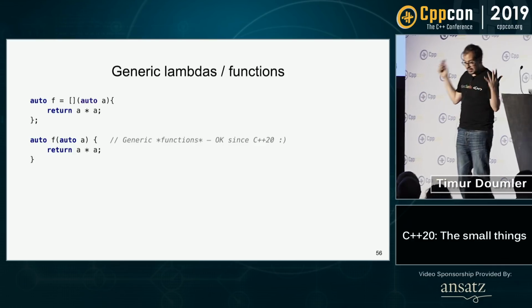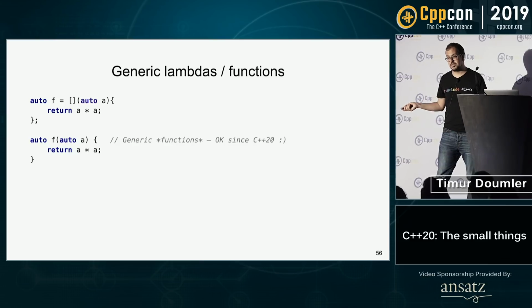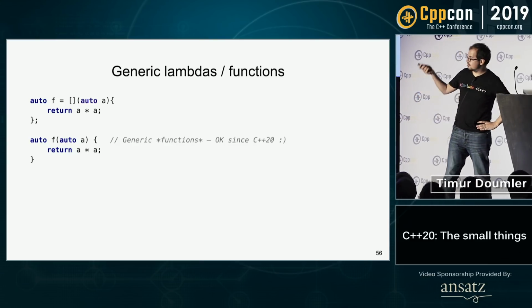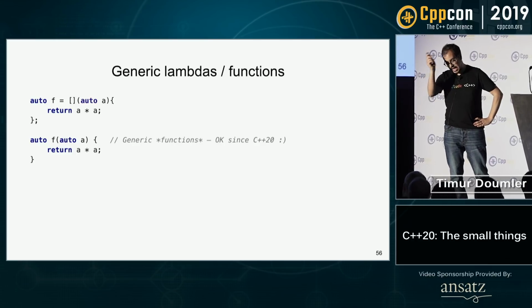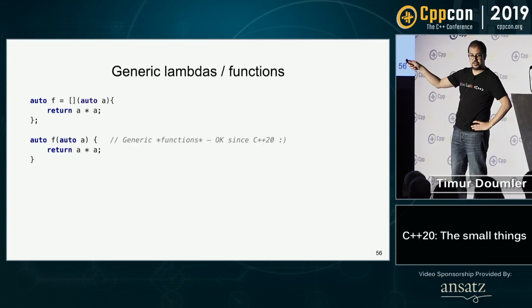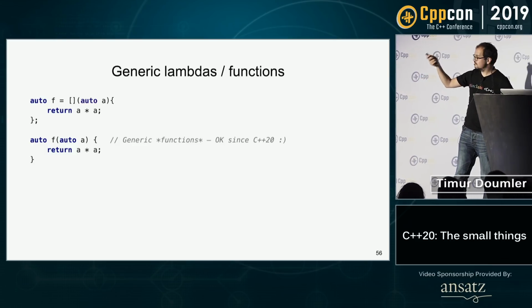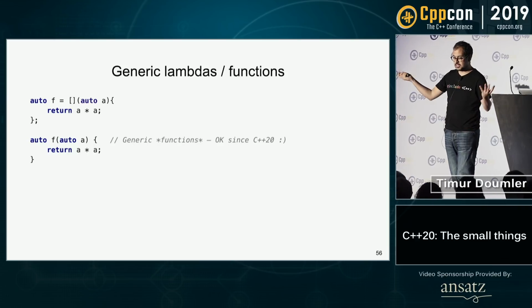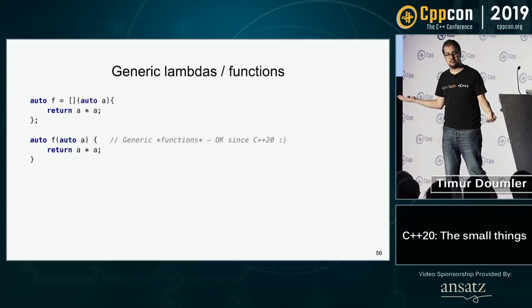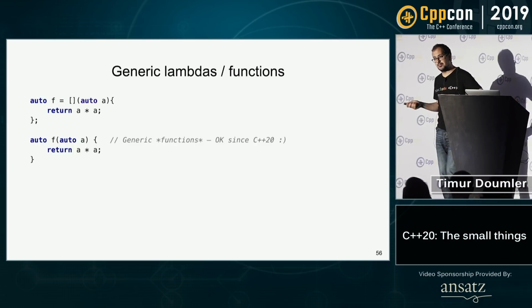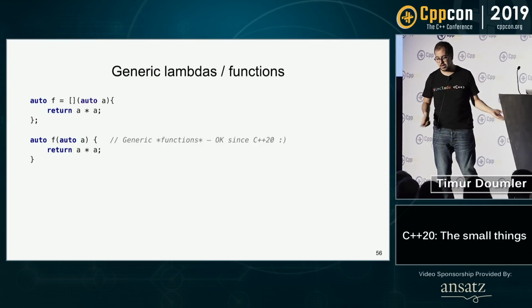So effectively, we now have generic functions in C++, which is really, really cool. I expect, especially since we also had for a while the auto return type, that now we have auto parameter and auto return type, both for lambdas and for normal functions. So I expect people will use this quite a lot. It looks cool, it's kind of short, it does what you want. It's obvious that it's a template, right? You just have to remember, if you see the auto in the parameter, then it's a template. But it's the same as with generic lambdas.